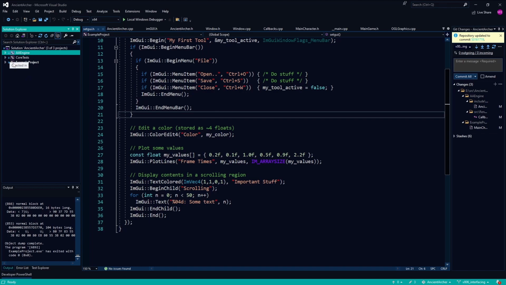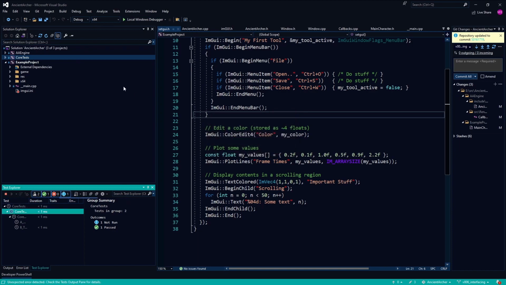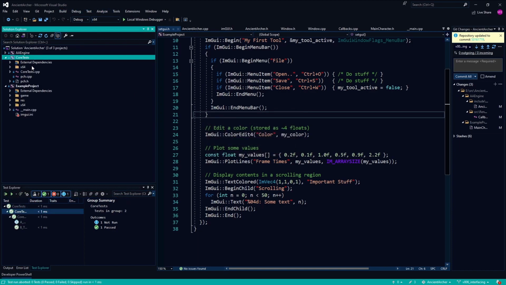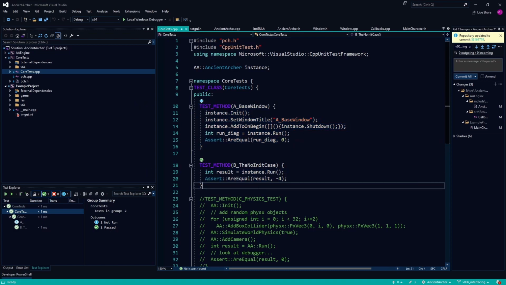Another thing I wanted to do was get rid of this example project and make it its own repo that sub-modules in this project, and just make only the core tests come with AA engine, because you can run these. Okay, I crashed something. One of these tests just tests if it initializes correctly, like so, and the other test just makes sure that it returns -4 if you don't initialize it.